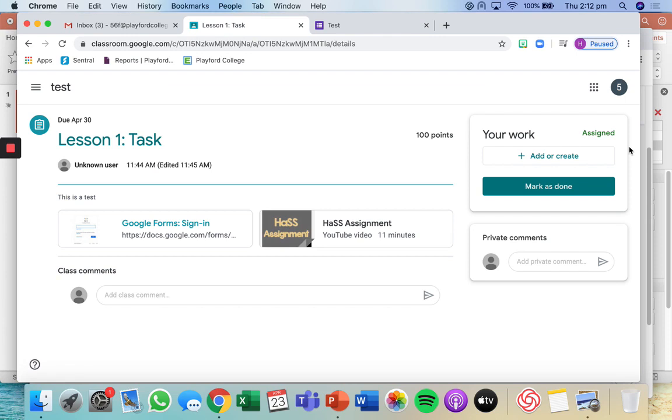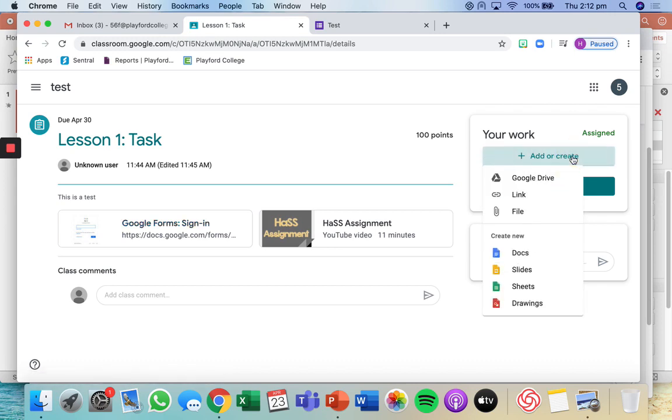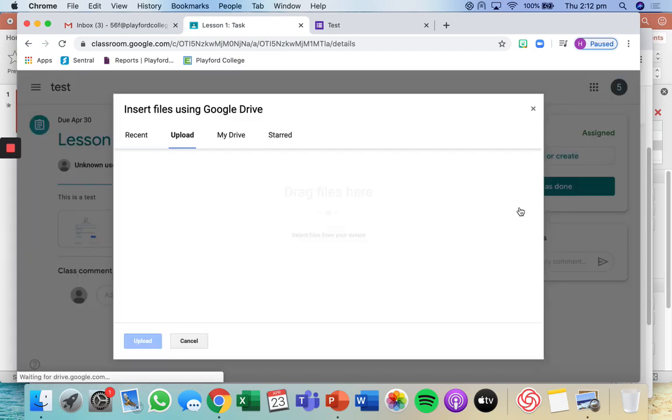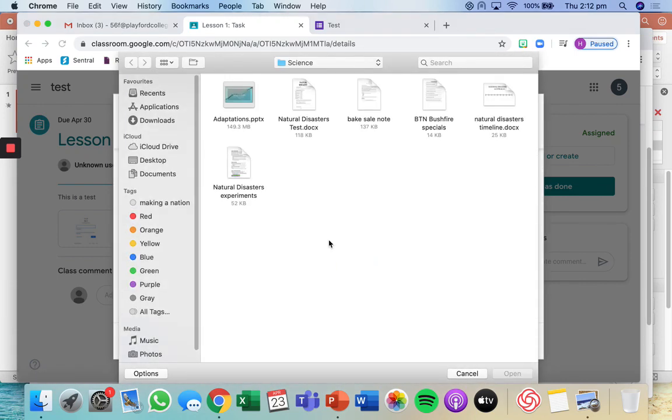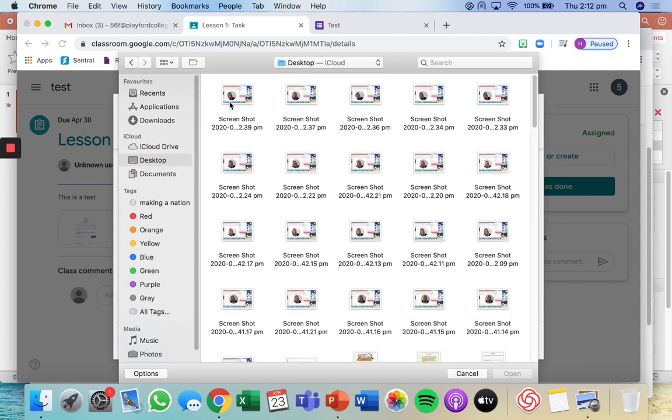If that is the only task that I want to do and I have clicked submit, I can mark that as done. But what happens if my task has asked me to upload a picture of my drawing that I made? I could go add or create, and I might want to add a file. So I'm going to select from my device, and I'm going to upload a photo.